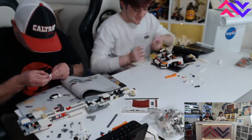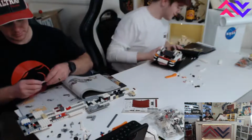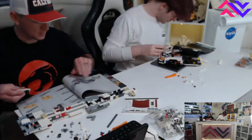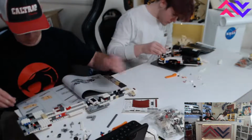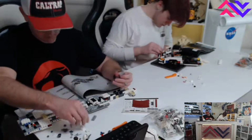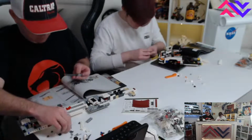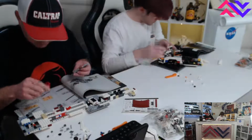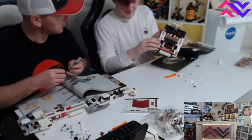Just now a Porsche. It has at least the first piece that says it on it. Yeah, nice. Very cool. Oh wow, that goes there. Okay. More greebling. Oh, just snaps right around it.